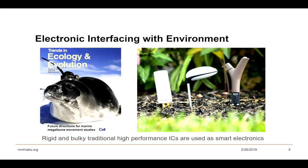There is a difference in approach, but everyone agrees on that. To actually understand what is really happening, why it is happening, what kind of impact we are seeing, and how we can minimize this and eventually get it to its pristine state, we can see more and more proliferation of technology, especially electronic technology. This is an example of a biologging system used for marine environment observation, and these are environmental monitoring systems for agricultural productivity, to understand how the plant environment and our ecology is working. They are being built using rigid and bulky but traditional high-performance integrated circuits or chips as smart electronics.